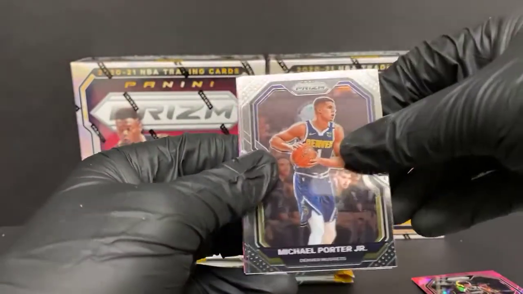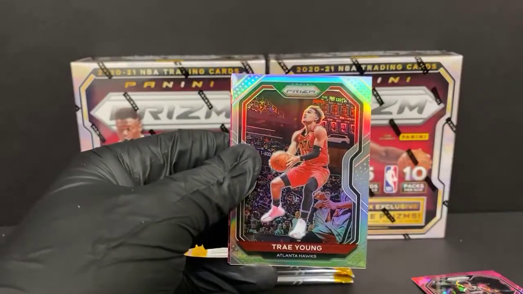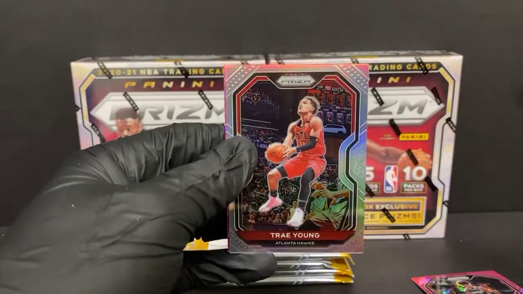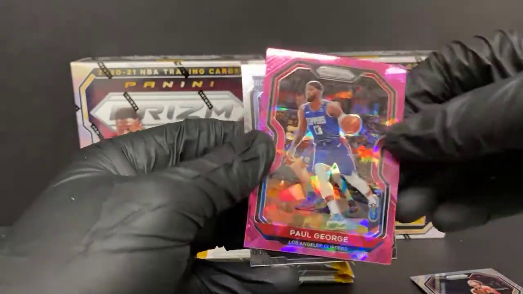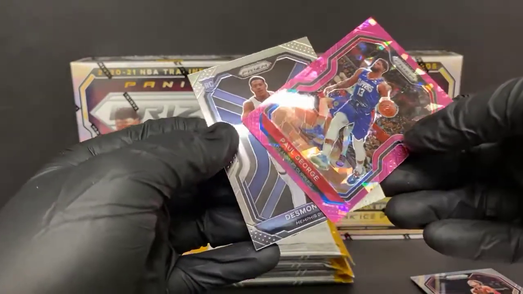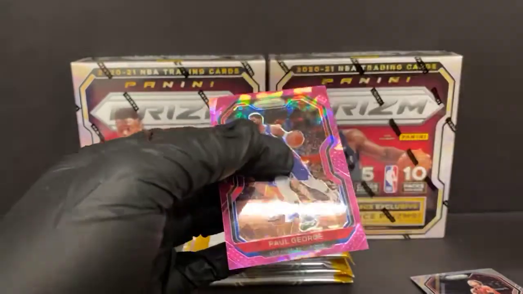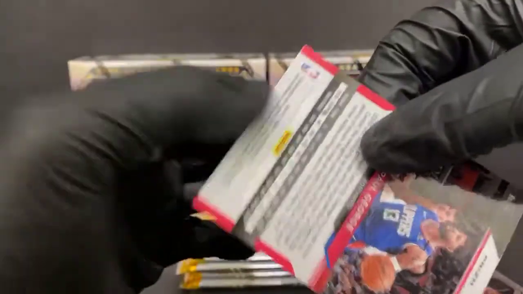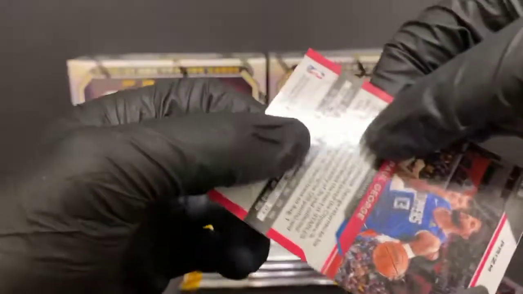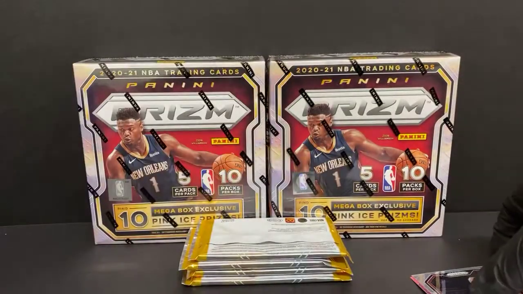Michael Porter Jr., Dirk Nowitzki, silver Trae Young, loading up on the Hawks the last couple packs, Paul George, Pink Ice, and it's stuck to Desmond Bane rookie for the Grizzlies. He's got a little bit of gunk right there. Put that card to the side. That way I don't touch anything else.